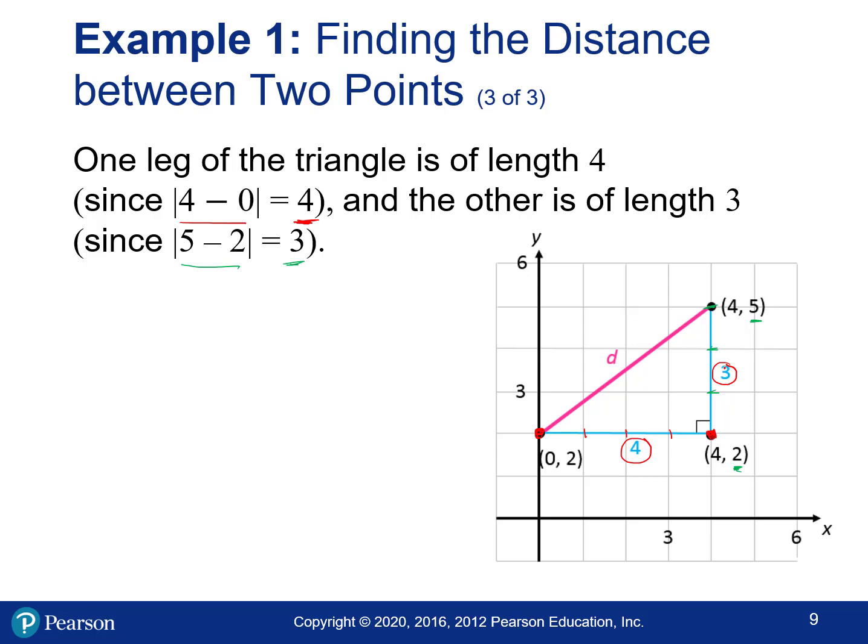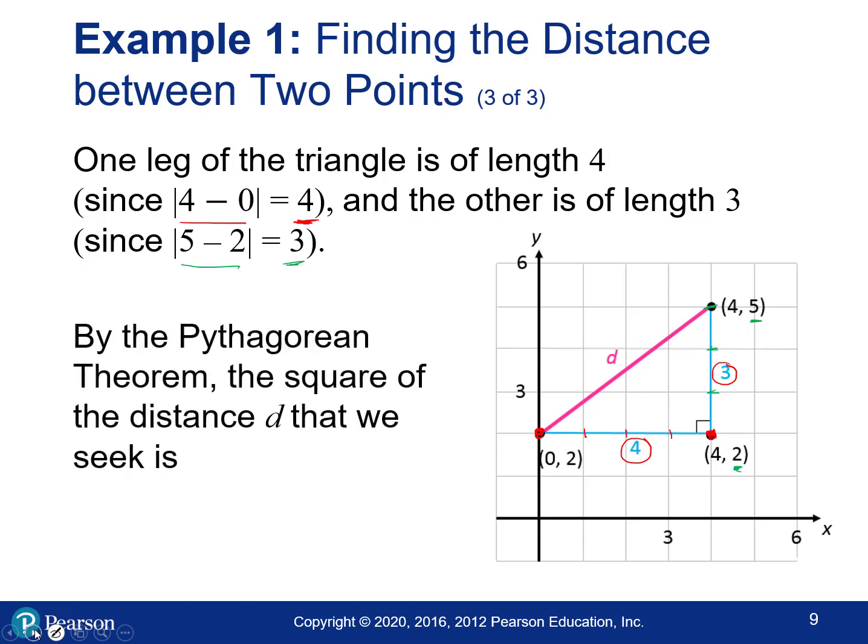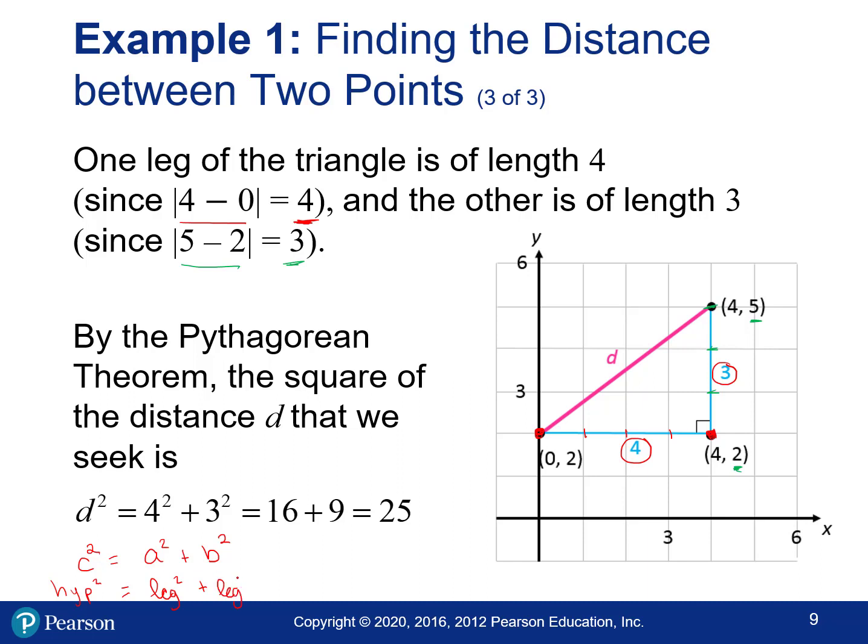But if you remember, if you take the 2 sides and square them and add them, you get the long side squared, or the hypotenuse. Okay, so the Pythagorean Theorem, if you learned it like this, you might have learned that a squared plus b squared equals c squared. We're just using the letter d for distance. Another way to remember the theorem is that the hypotenuse squared is just the two legs squared and added together.